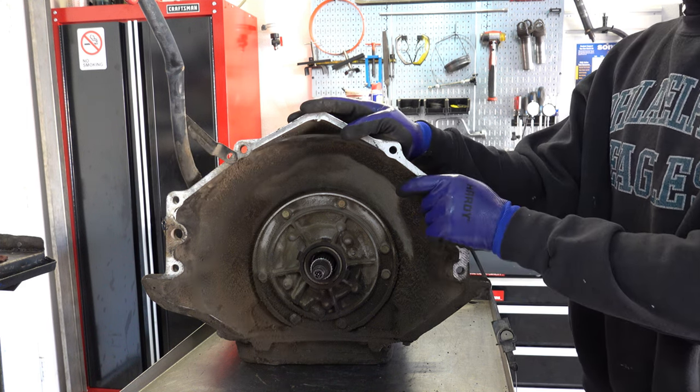All right, we'll get rid of the governor cover. So the first thing you want to look at here is the cover itself. Make sure the cover is not dented in this area. Reason being is that you see this little boss right here. This sets the governor's end play, or longitudinal travel. If this cover is bent, then that governor may bind up, and then you'll have shifting issues. So if you have a cover that's kind of caved in, you want to replace it.